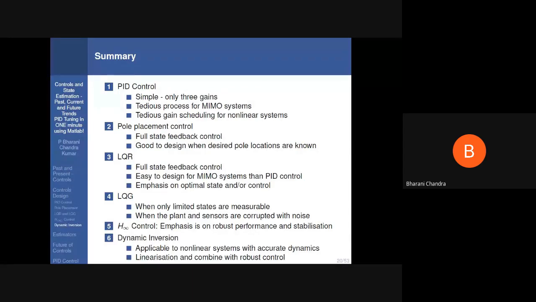Generally, as I told, most of the plants are nonlinear, or the plants need to operate in the complete, whole operating region. The standard process is to split the complete operating region into small parts, the so-called operating points, where your nonlinear plant can be linearized around that operating point. For those operating points, we design the PID controller. If your system is acting in between those operating points, then we have to do the scheduling or interpolation of the gains, which is called gain scheduling. So the complete idea is to split the complete nonlinear operating region into a few operating points.